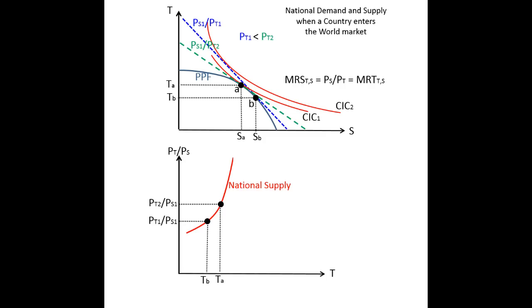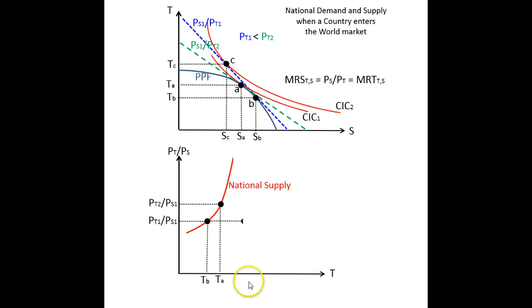The consumers, well, they are also facing this new relative price, so they're going to consume according to it. They face a new relative price given by this blue dotted line, and this is what they actually can consume. This is called the consumption possibilities frontier. So we're going to find the highest possible CIC that we can reach, and that will be up here in the position C. So we're going to have a consumption of the good T that is equal to that much, and a consumption of the good S that is that much.